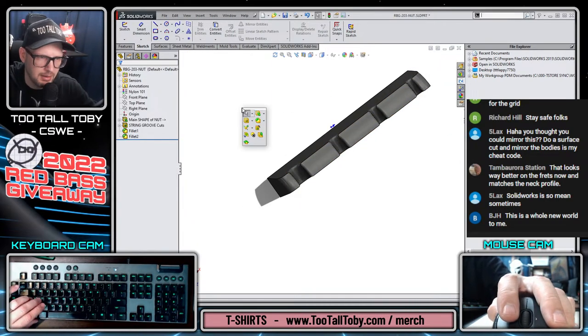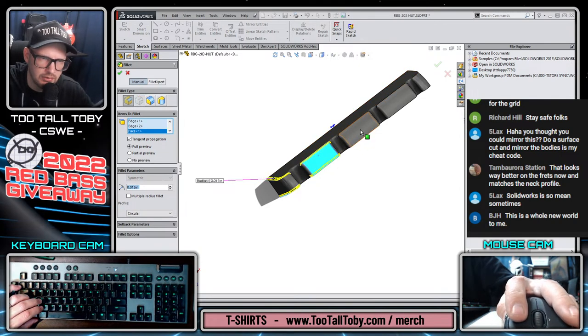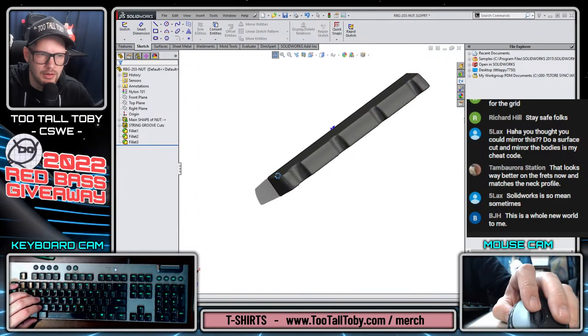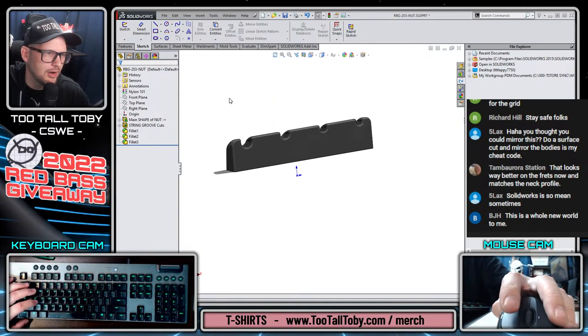And then there's probably this. And I could probably just take this face here, right? And this. Just to make it look a little bit more realistic and smooth. And yes, that is what a nut looks like for a bass guitar.